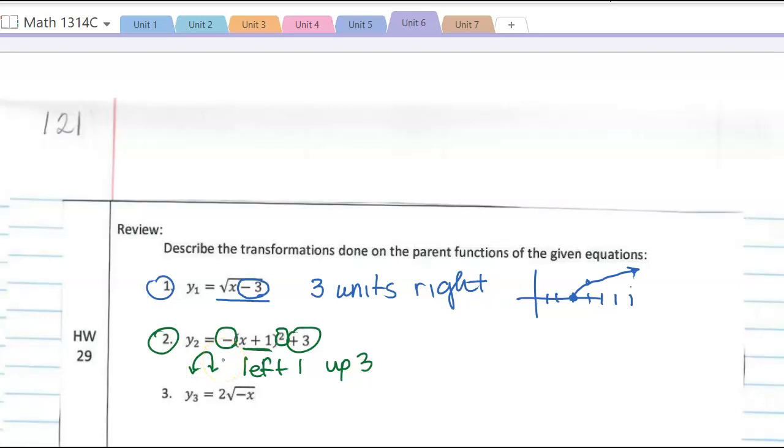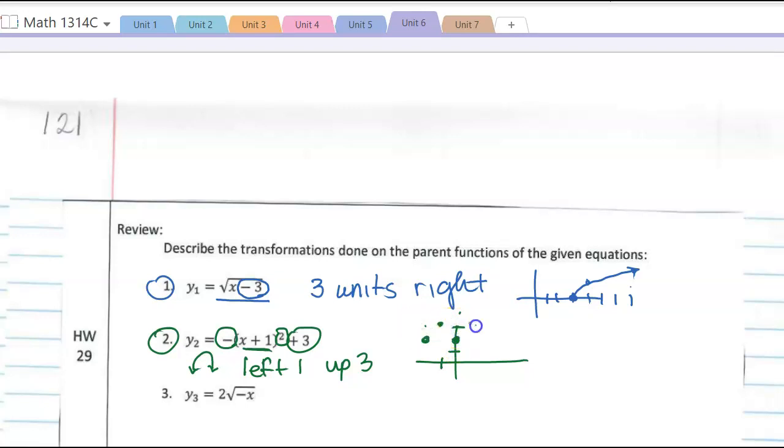of opening upward. So again, we can graph that and see that we went to the left 1, up 3. There's our vertex. Because we don't have an actual multiplier, we would go over 1, up 1, but because of the negative, we're going to go down 1. So over 1, down 1.